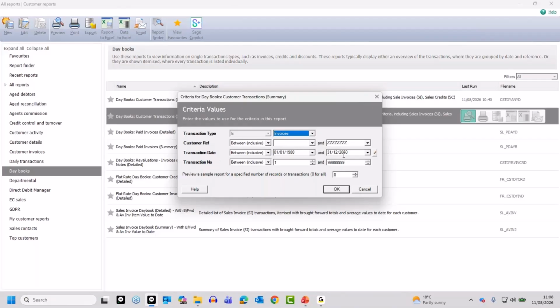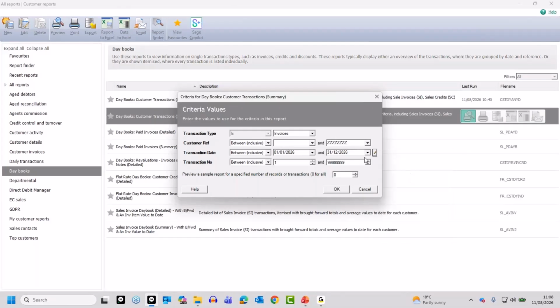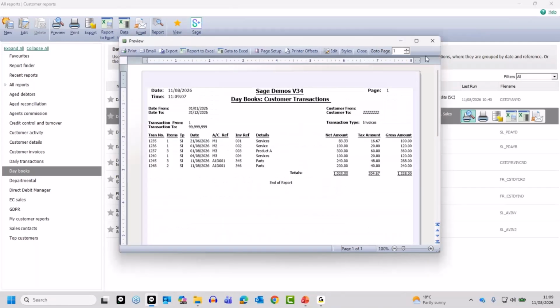You've got your transaction date range. Now, if you're not aware of this, hopefully you are, you've got what we term the date picker field. So rather than typing in whatever date range you're after, you should find that if you click this little icon attached to the transaction date range criteria, it'll give you the common things that you're after. So if I just use this calendar year as an example, it just saves me typing that in or browsing through the calendar options to select it. So I just OK that, and that will generate the report for me.